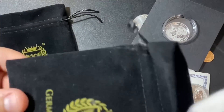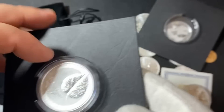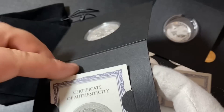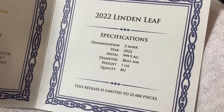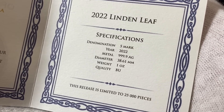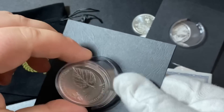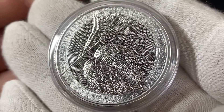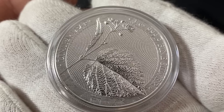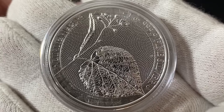I hope they continue with the Valkyries series. Let's check out the other one they sent me — we have a leaf. This is going to be the third release in their Wilderness series. This is the Linden Leaf from 2022, so this one's coming out just at the end of the year — also 25,000 pieces. The first one was the Oak Leaf, and then they had the Chestnut Leaf, I believe. I love the look of it. I believe Linden Leaves are actually used for like maybe cough medicine or some kind of a remedy.